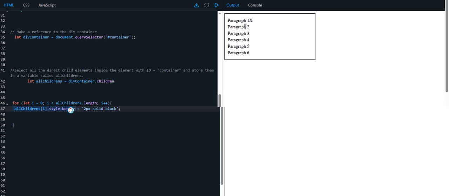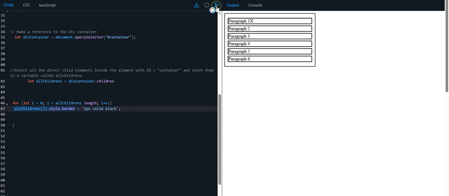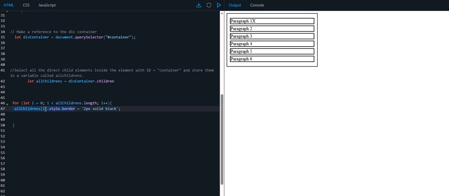The first iteration will put a border on paragraph 1, the second iteration on paragraph 2, the third on paragraph 3, and so on. Let's see what happens. I have a border for all elements of my divs.